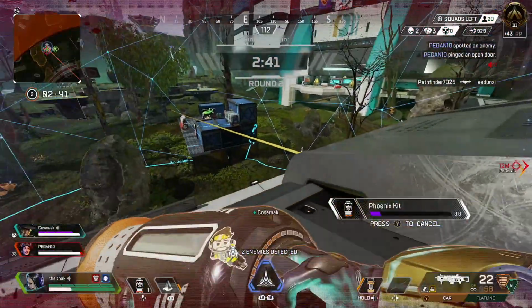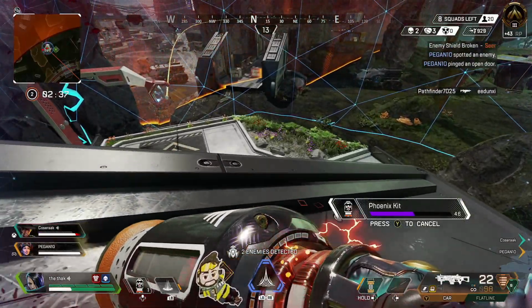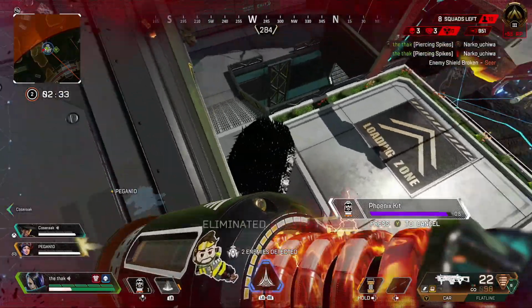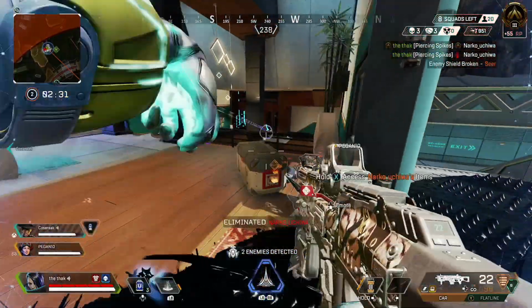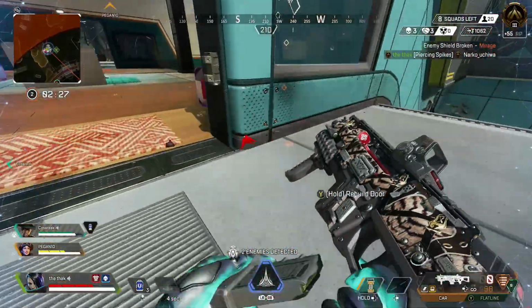I would say Broken Moon is quite good if you're looking to play slow and not take any fights to the end, but it's also good if you want to take early fights, because I am seeing a lot of early fights in the ranked meta. So that's pretty much the meta that I've seen so far in the community for Apex Legends Season 15.